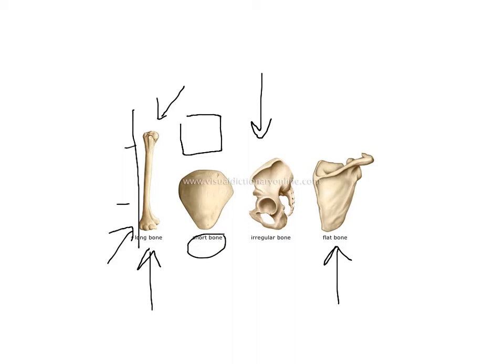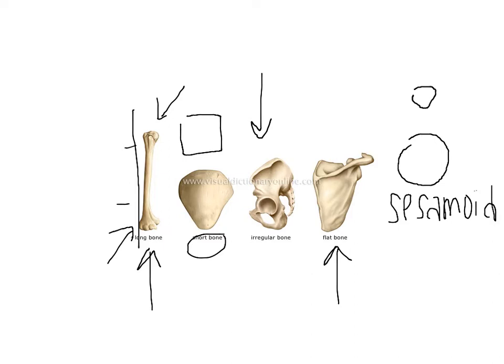The only bone type we didn't mention here is called sesamoid. I'll write the word for you. Oh, no, I won't. Only if I can spell properly. Let's try that again. So sesamoid bones are basically floating. They're not necessarily attached very solidly to any other structures. The kneecap is an example, and it tends to be kind of a smaller bone that doesn't, again, fit into any of these other groupings. The bones in the wrist and ankle are also considered sesamoid bones.